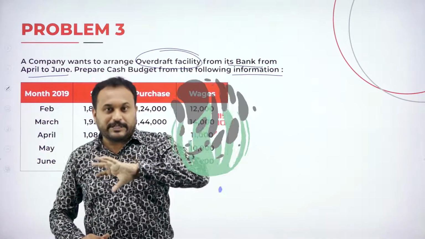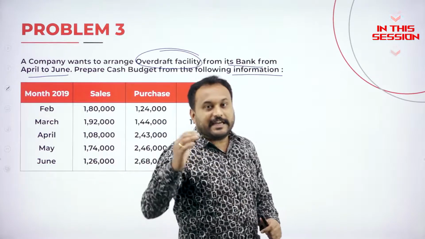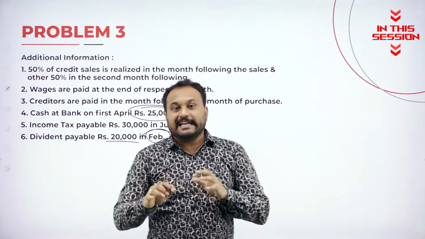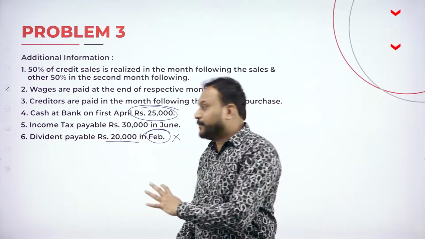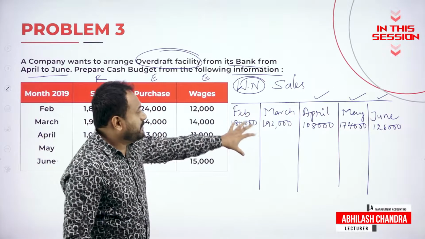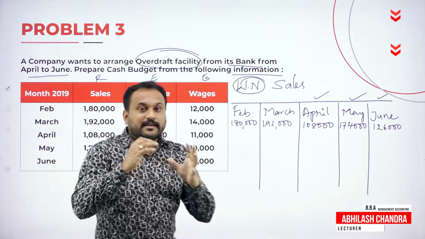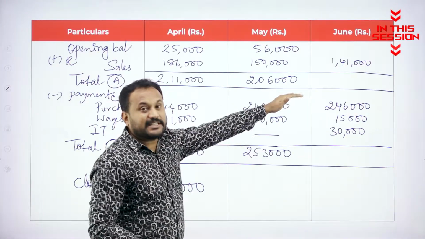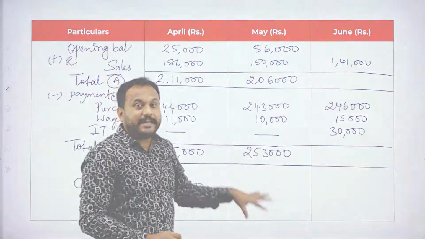After finding which month we are supposed to differentiate two things, that is inflow and outflow. Are we preparing for the month of February? No. That means this entry, the last entry, is not valid for our problem. We are least bothered about Feb and March, but let's calculate each and everything so that you get clarity about it. Here what happens is the receipts is less, payment is more, so what happens is you get negative.